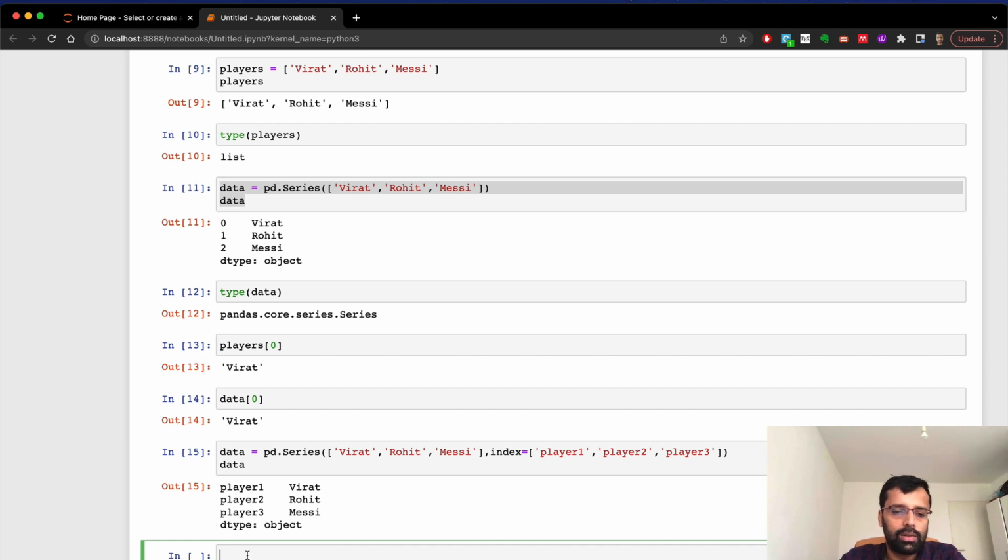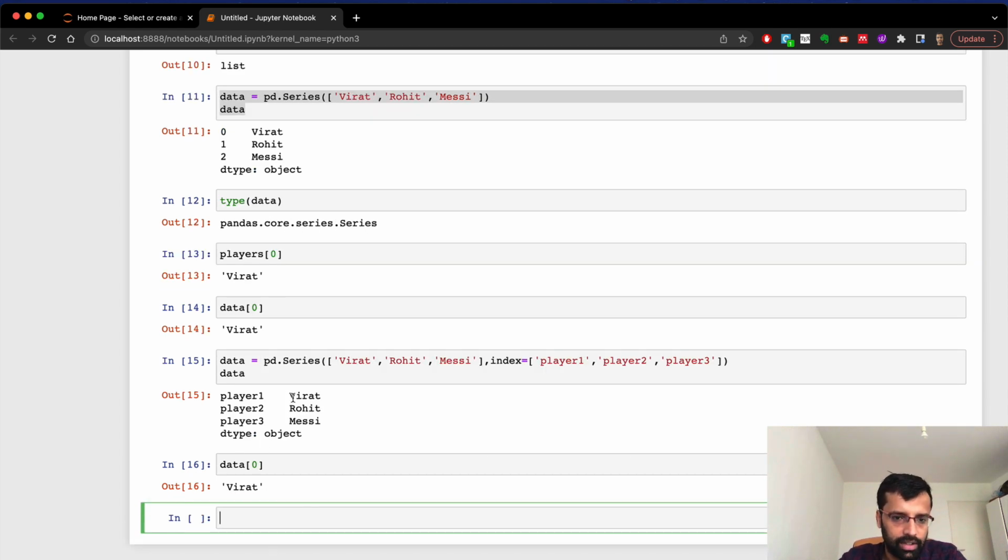Now this data has this particular index here. There are a few details that we need to learn, like how to access these elements, so data.loc or data.iloc and so on, which we will learn later. But for now, what we can see is that if we want to access Virat and I write data[0], I will still get Virat.